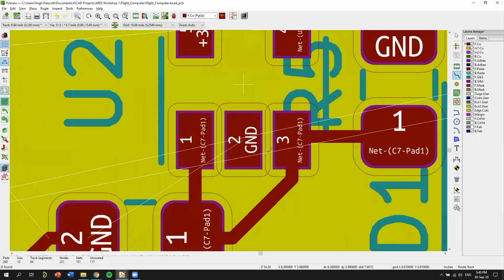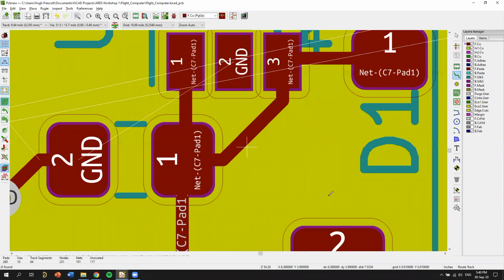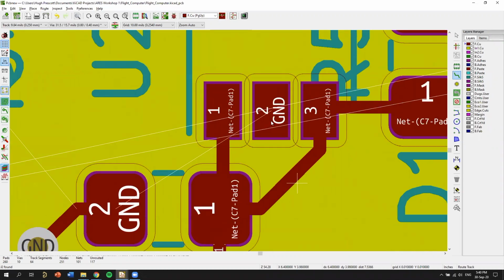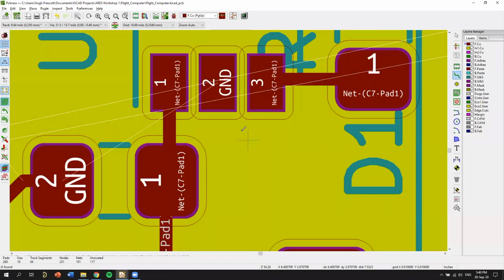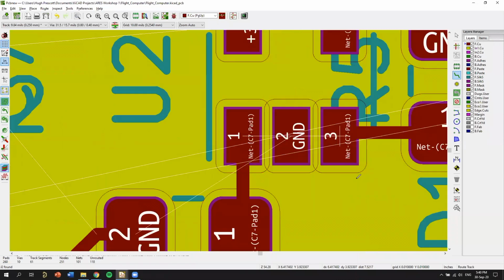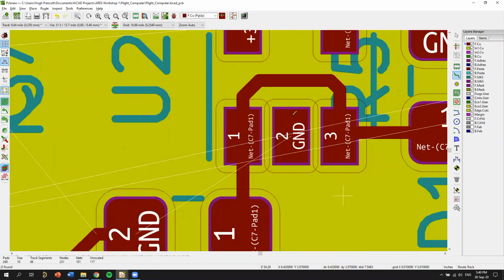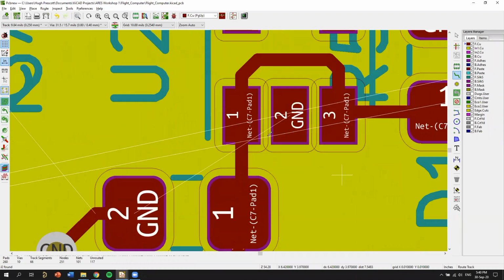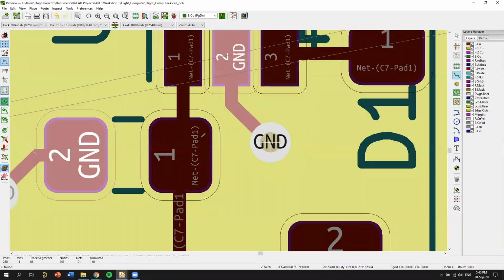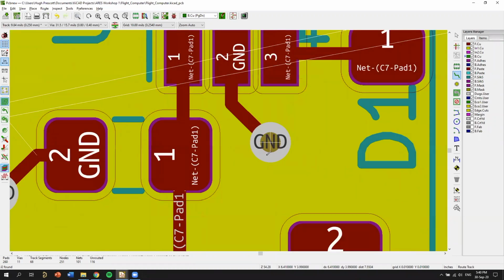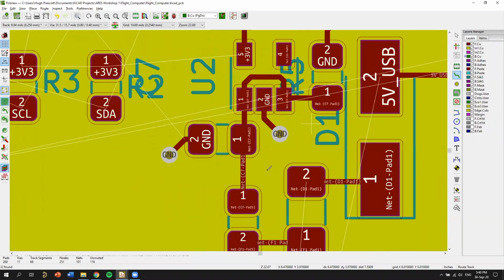I can give you a reason for why that doesn't seem like a good idea. It might be totally fine. I haven't done it in my experience, but I'd feel more comfortable routing a trace under the chip rather than putting a via under the chip. That might be totally fine, actually. I'm just not very experienced with that side of things. Cool. And now I can just route this here and put a via and be pretty comfortable with that. Boom, boom, boom.